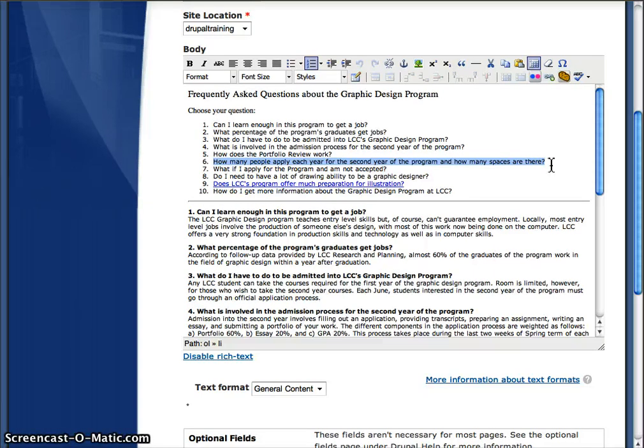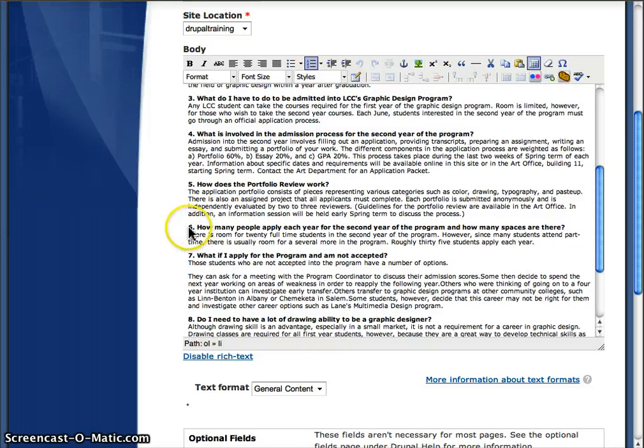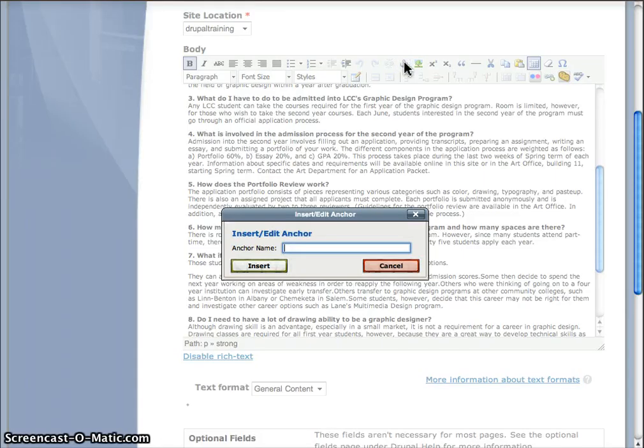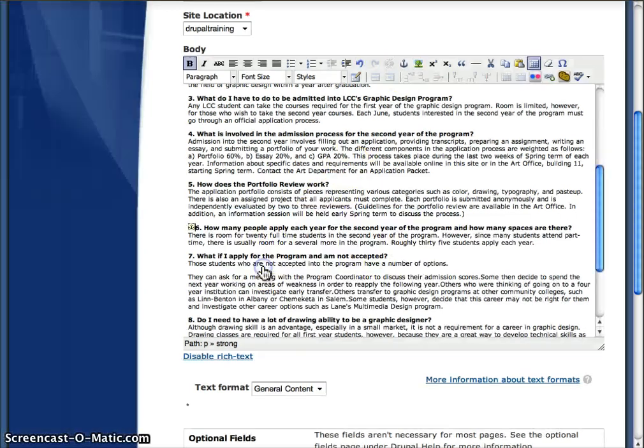So I need to create my anchor first. It's going to be the number 6. You can see the number 6 there. So I'll scroll down to number 6. I'm going to place my cursor right in front of it. I'm right here. And I'm going to come up here and I'm going to get my anchor link. And the anchor link is located here. The regular link is located over here. So I'm going to create the anchor link, and I'm going to call this 6. And make sure you name it something that makes sense to use, so if you have to do editing later, it'll be an easier job. And I'm going to say insert.